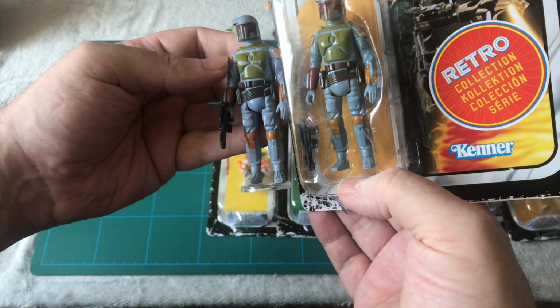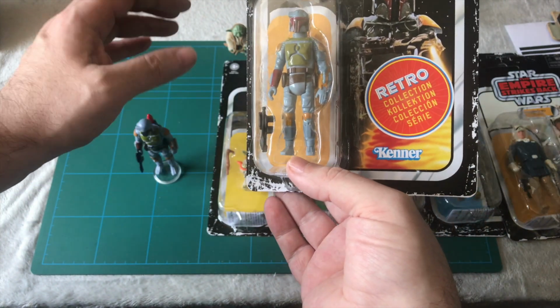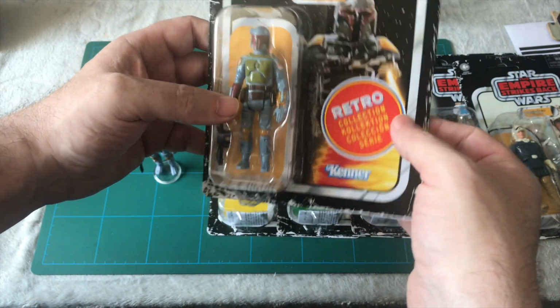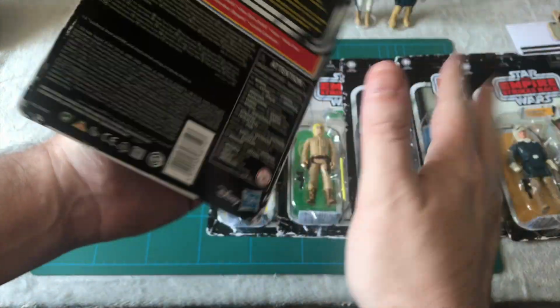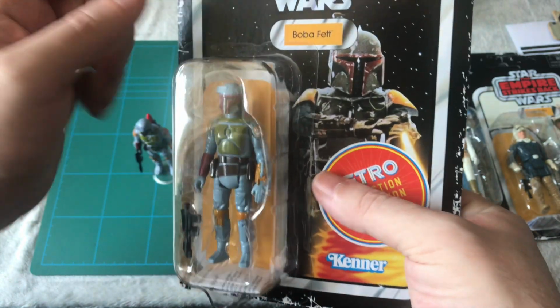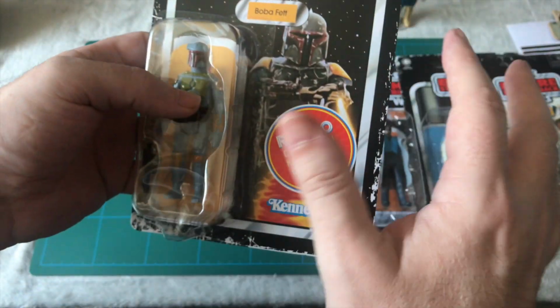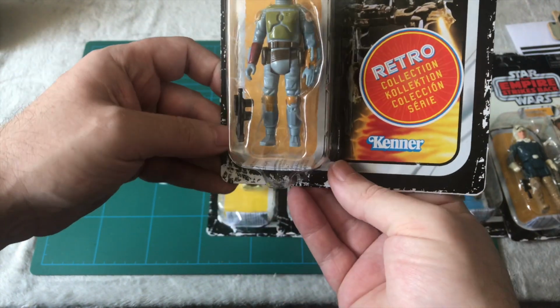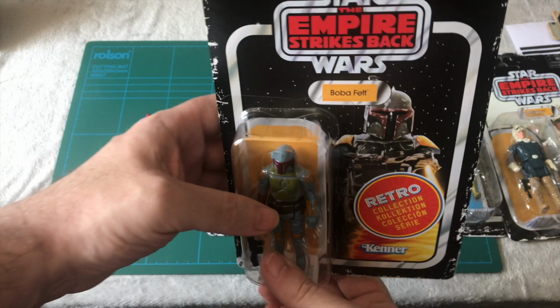Anyway, I'm just astounded. That's brilliant. I'm having a Boba Fett on a card again. The last one I had was an Empire Strikes Back one. Unfortunately, it's not got anything on the back. Again, as I showed earlier, the bubble is a bit off, but that's just nitpicking. From a distance, you can't see it.